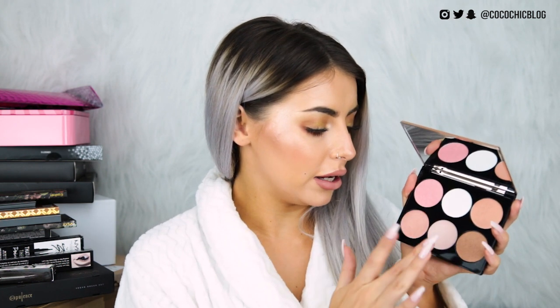I've got two new products from Cover FX — I think one's a Christmas product and one's just a newer product. We've got a bunch of the mini custom enhancer drops. I already have every single one of these and I love them so much — they're just little... look how cute that is. But you really don't need a lot of them, so I think that might have to go in a giveaway. We also have the Perfect Highlighting Palette. Inside you have six different highlighters — let's swatch a couple. That one is so nice, that one's like super icy. My highlighter collection is literally growing by the day.